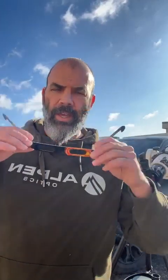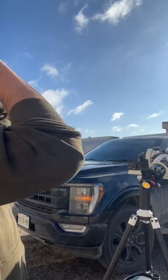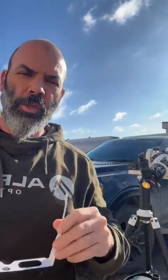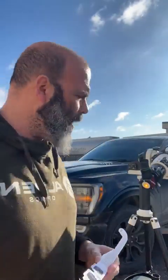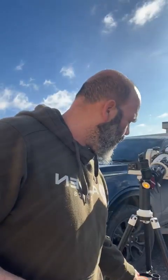We do have them, and the trick is you put them on before looking at the sun, and there it is. Beautiful. Yeah. Absolutely gorgeous. You don't want to look at the sun and put these on because it'll affect your eyesight. So put these on, look at the sun, look away, take them off. So we have stock now.